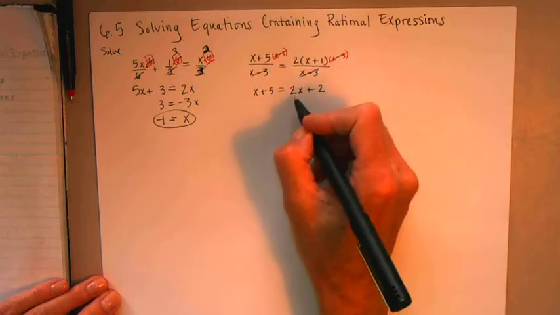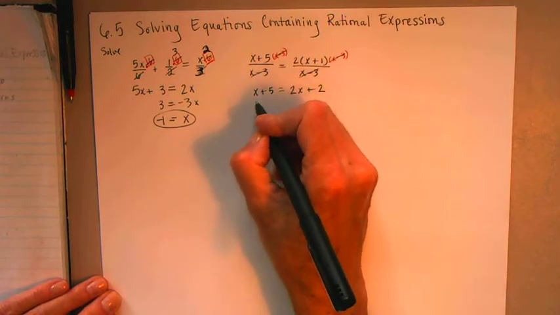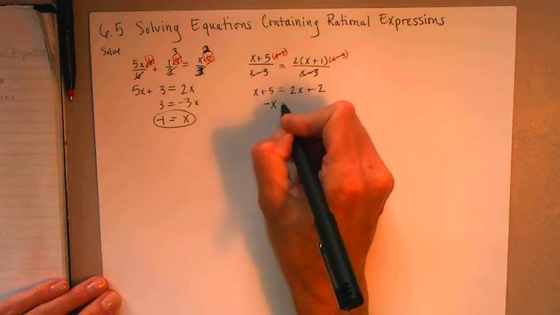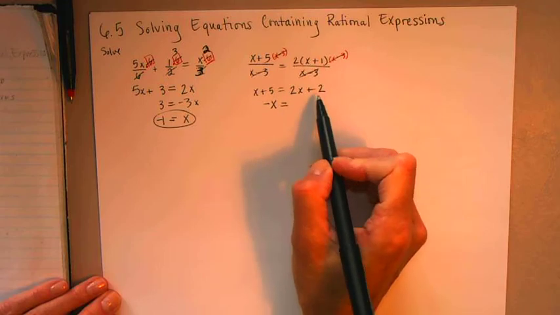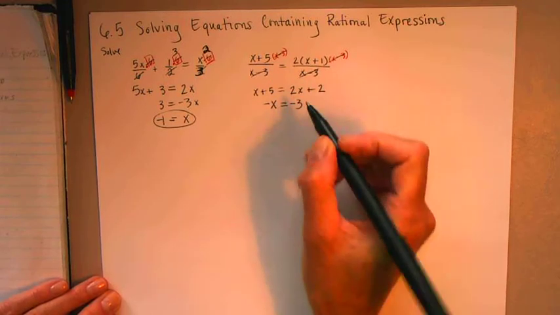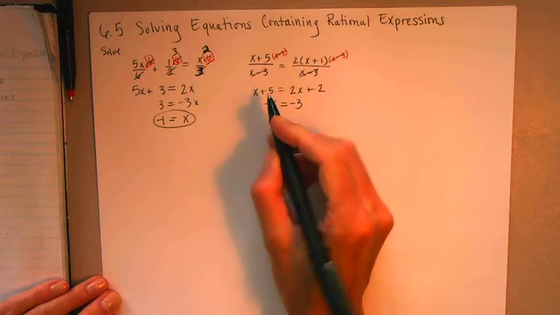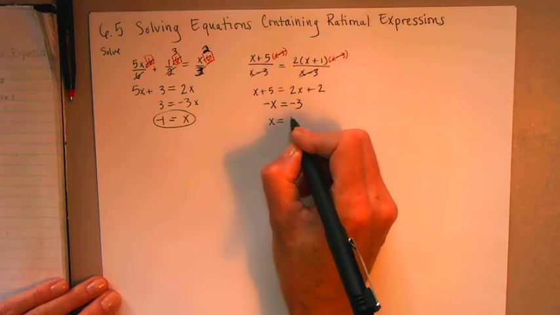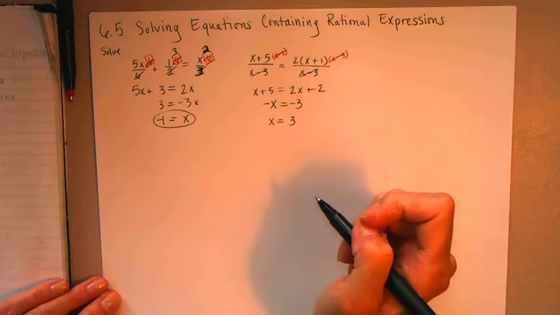Now, I'll go ahead and take x to this side. So I'm going to subtract 2x from both sides. So I have now negative 1x. And in that same step, let's go ahead and subtract 5 from both sides. So I have negative 3. And that means I have to go one more step and divide by a negative so that I have positive x equals positive 3. Now you want to circle it and say you're done, but guess what?